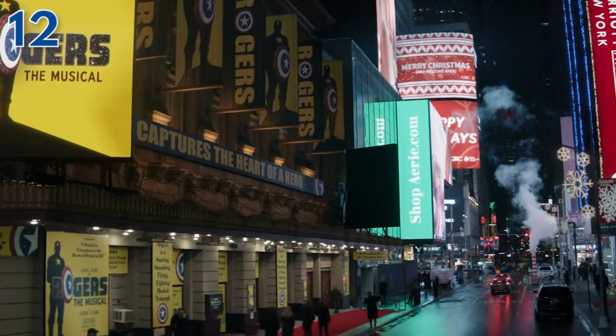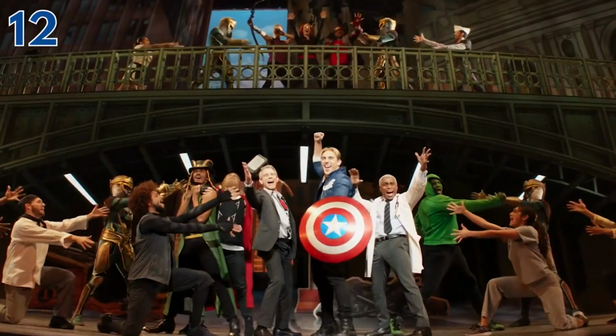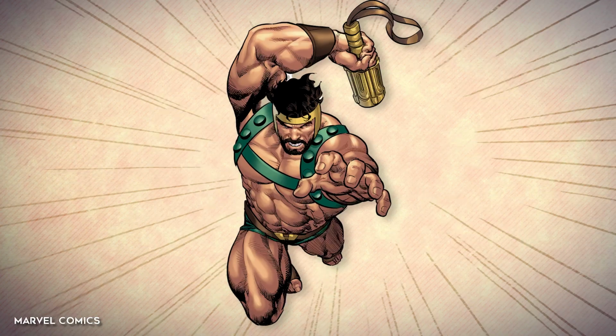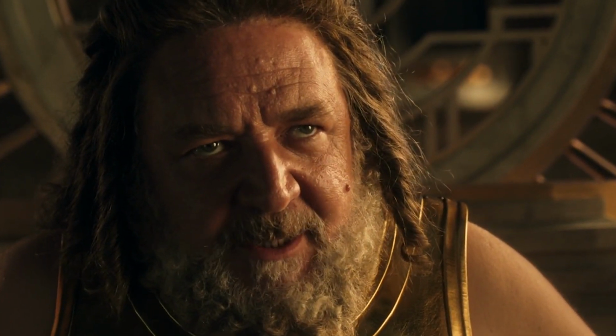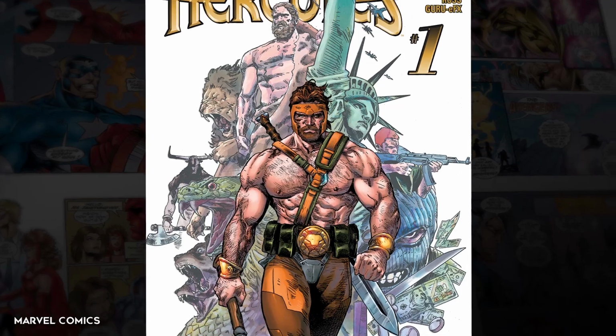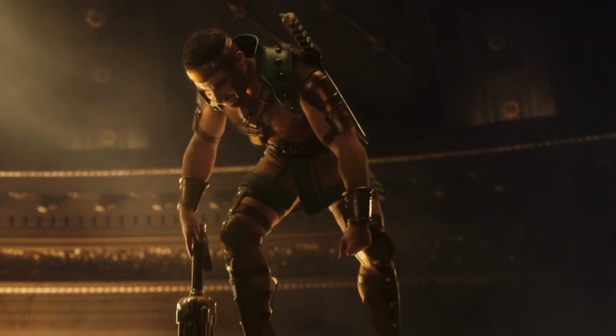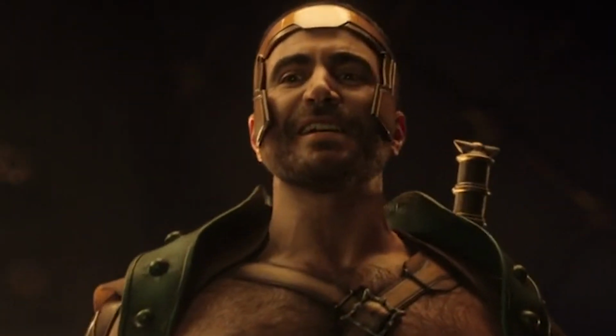How do you get the audience to recognize a very popular character in a mere 3 seconds of screen time? You give him his iconic comic outfit, of course. Though I'm not going to lie, having Russell Crowe call him my son Hercules probably helped the more casual comic fans. Hercules, the son of Zeus, made his debut in the post-credit scene of Thor: Love and Thunder, and it looks like he may have a bone to pick with the MCU's newest adoptive father.